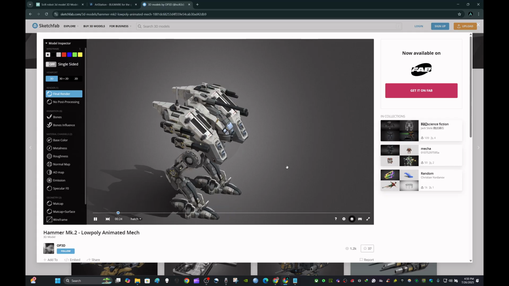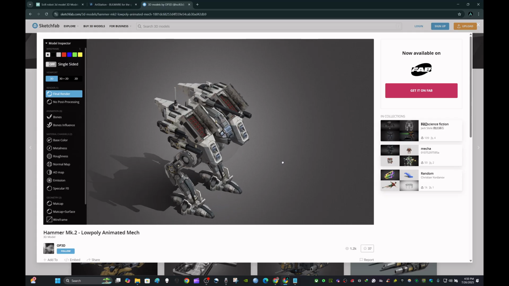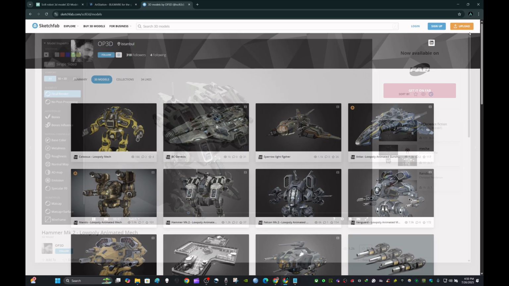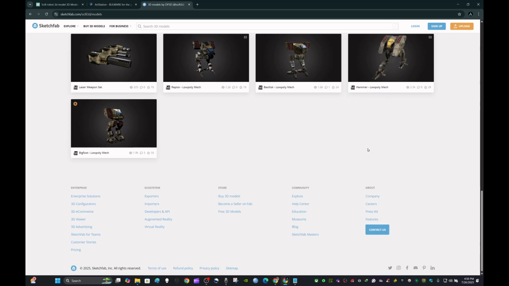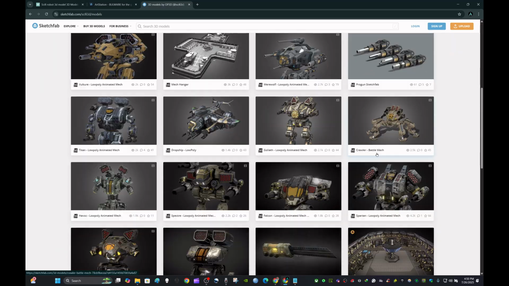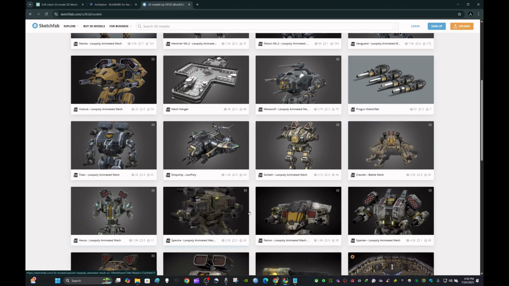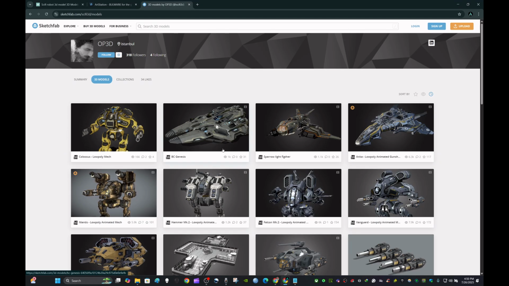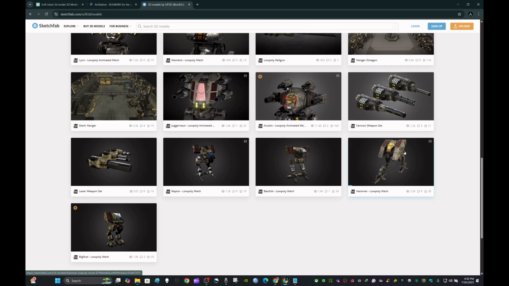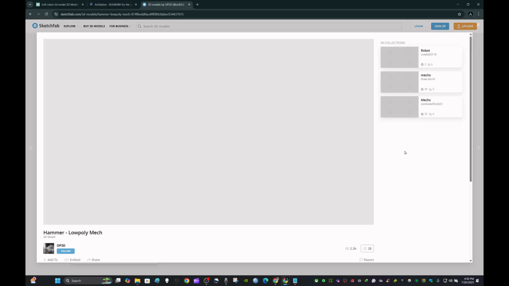And also it will be a modular pack. Okay, so it will be a modular system, and this artist is from Istanbul. Okay, this one is quite interesting.